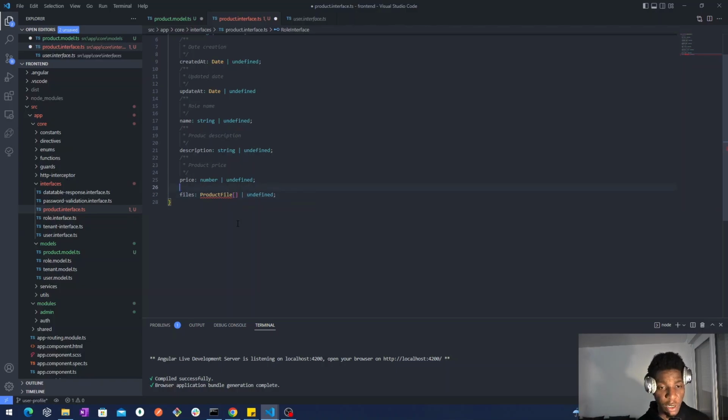So a product can have multiple files. And here we will have a tax also.